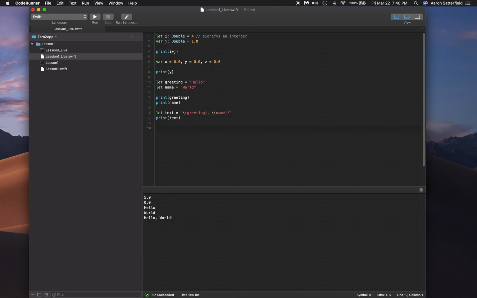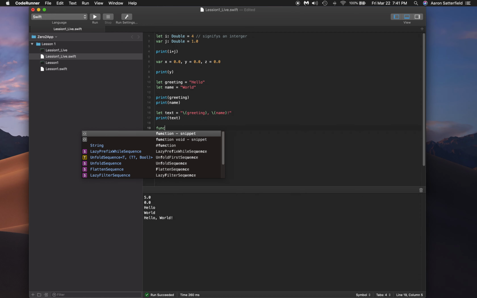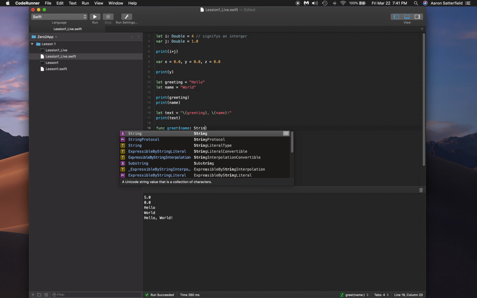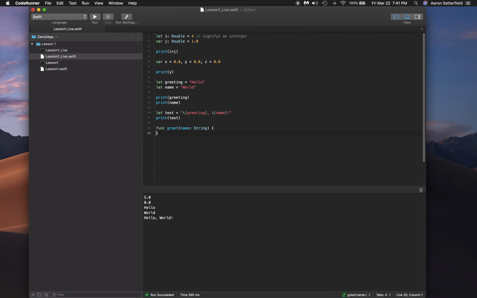A function is something that we can reuse over and over again. So a function would be called greet. You usually like to use verbs for your function names. And then we can say name, which would be a type string that we're expecting.